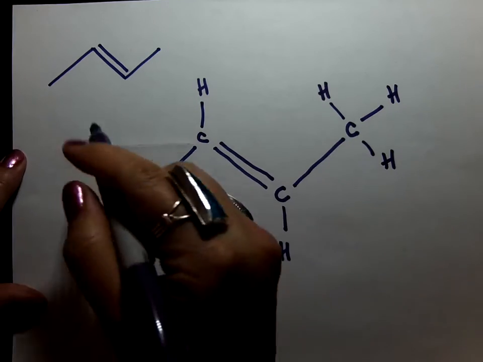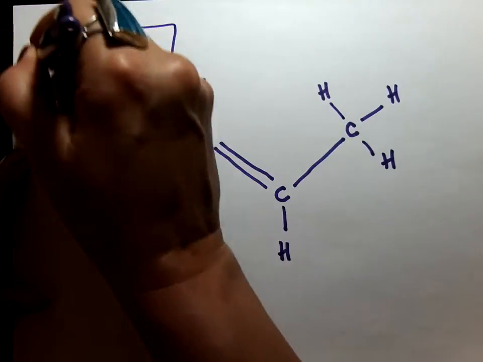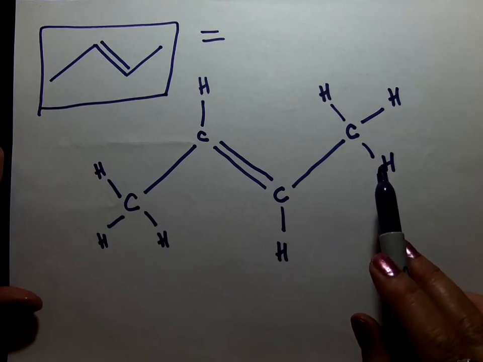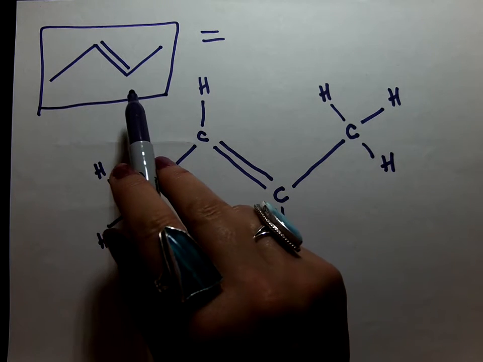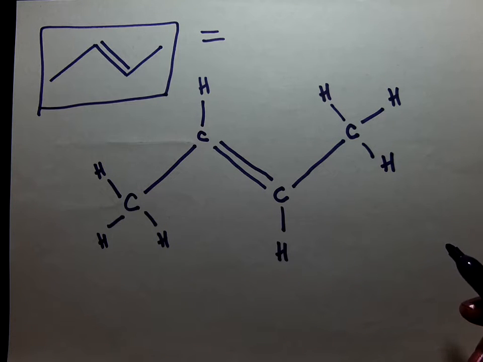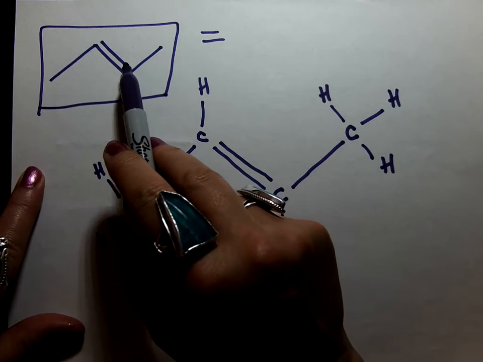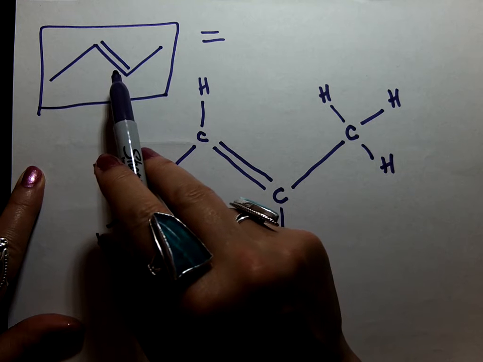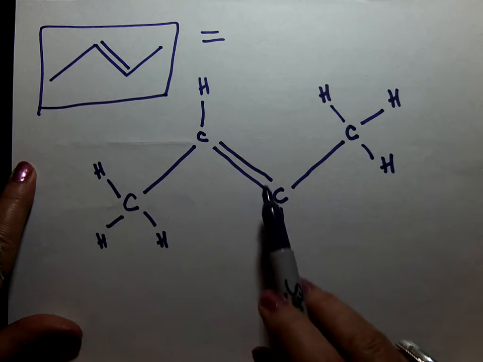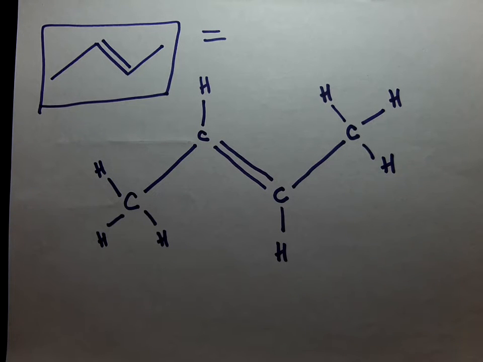So again, this squiggly line equals this drawing. So this is a shortcut, a carbon line drawing that indicates this. So again, your job is to add in the carbons and the hydrogens. So I can ask you how many carbon atoms are in this line drawing, or how many hydrogen atoms are in this line drawing. And you would need to draw this out on scratch paper in order to answer the question. So I can make this a multiple choice question.